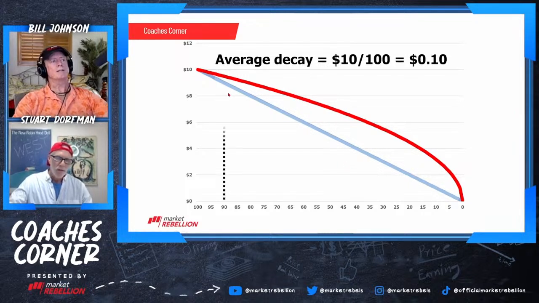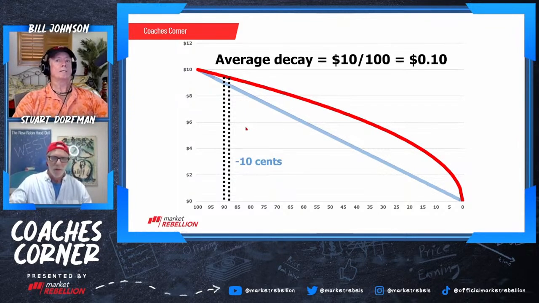So take a look at this. If we look at a point in time and another, whether it's a day or two later, we'd see the decay rate for the blue line would be 10 cents. Why? That's always the number for the average decay. But the red line would be, let's say, 5 cents up here. It's decaying at half the rate of average.